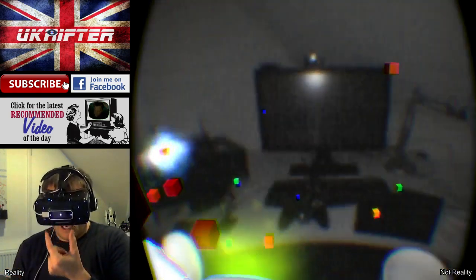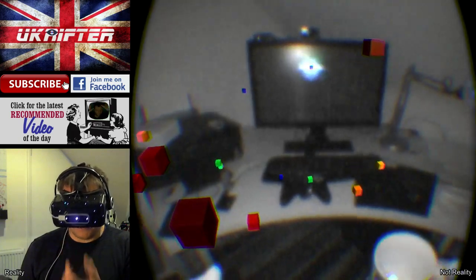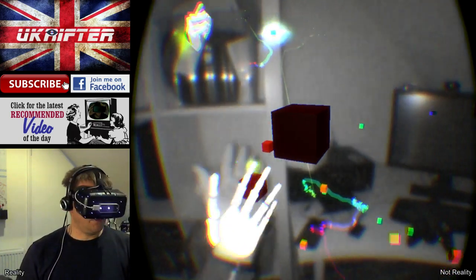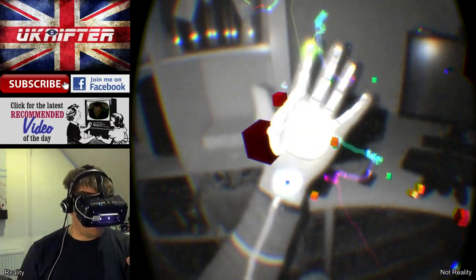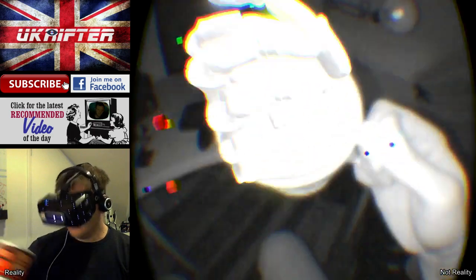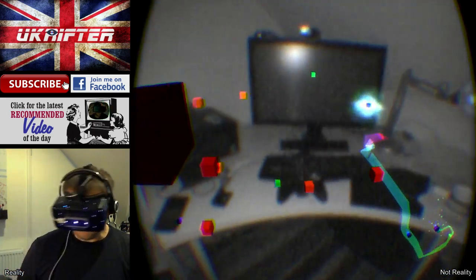It must be quite narrow, but for some reason, even though it's got a very narrow interpupillary distance, I still feel like I'm just looking around the room. It just feels completely normal. Those are my hands. They're roughly hand size. There's my mug of tea. There's nothing in there, but anyway. And I can look around my office, my very messy office.